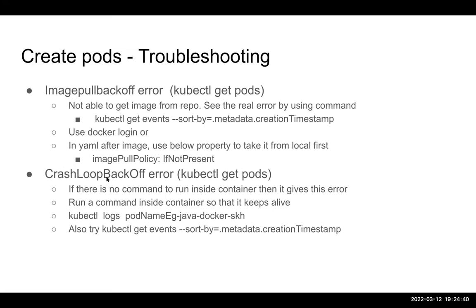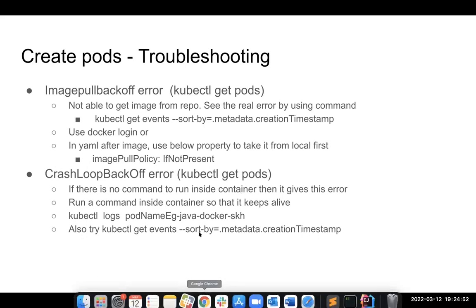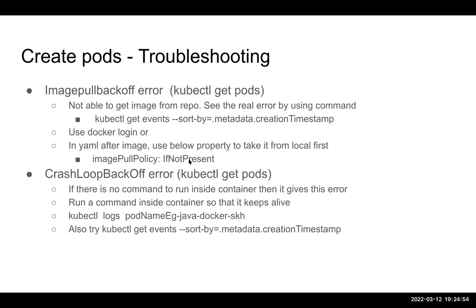You will see the CrashLoopBackOff error, the same status, if there's no command to run. So what happens is this is a problem with the Kubernetes images. You can experiment with it yourself as homework, if you want. Let's say you pull a CentOS image. CentOS is a version of Linux. It's pretty popular, and CentOS is used in many production setups as a production server also. So you say docker pull and use the CentOS image. Now you run that image using the docker run command.